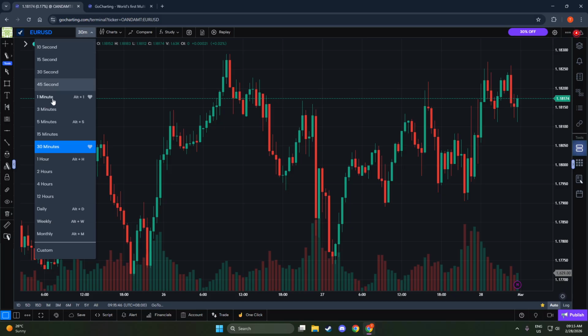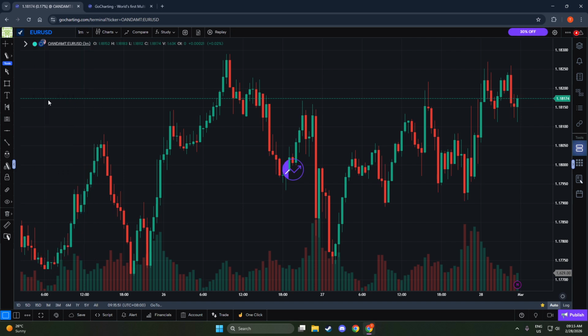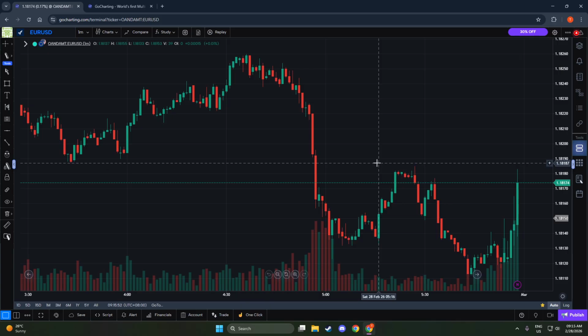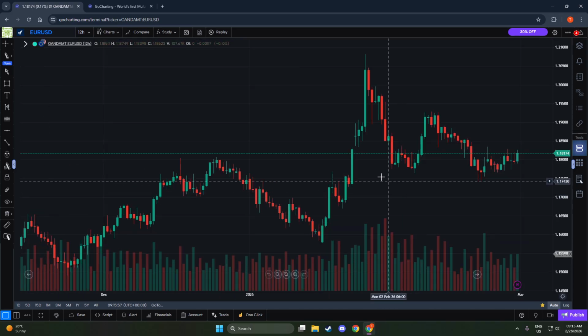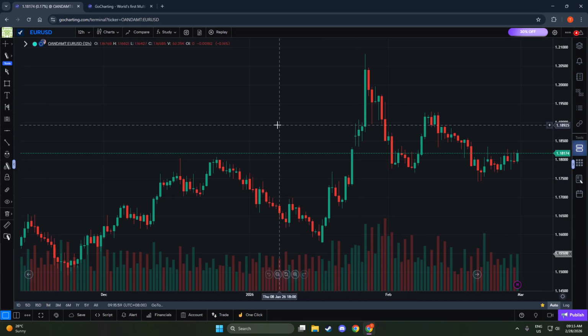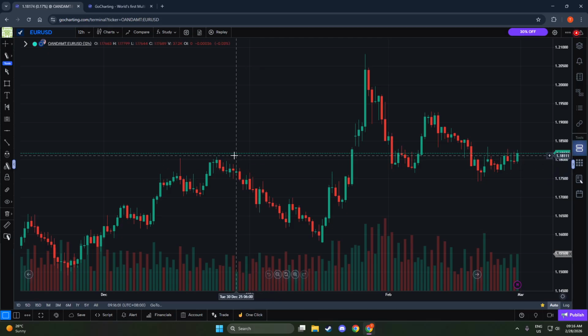Once the menu is open, select the time frame you want. If you're focusing on very short-term movement, choose a smaller interval like 1 minute. For balanced intraday analysis, 5-minute or 15-minute intervals are popular choices. If you're analyzing swing moves or the bigger picture, 4-hour and daily are great places to start. The moment you select one, your chart will redraw to reflect that setting, and any indicators you've applied will automatically recalculate to match. That way, your moving averages, oscillators, and volume tools stay in sync with the period you're analyzing.